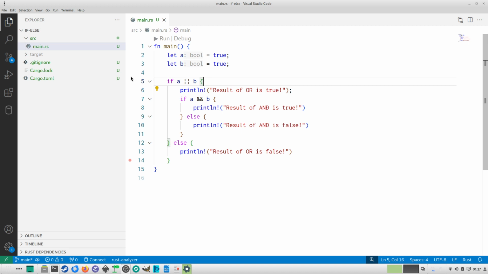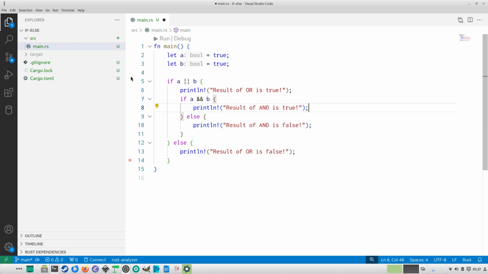Now inside an if you can have other if else, so it can be nested. You can have more levels of nesting even after this. Inside this if you can have another if like this, you test for another condition. Hang on, semicolons are missing.